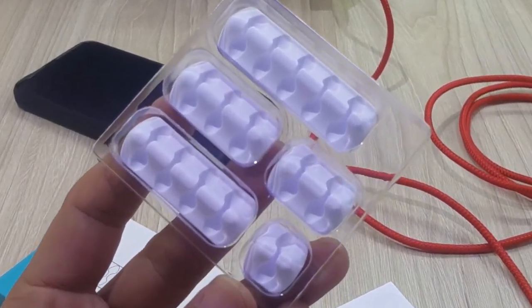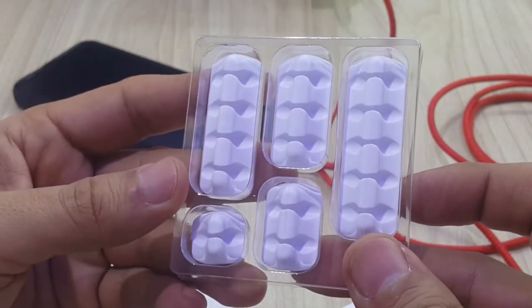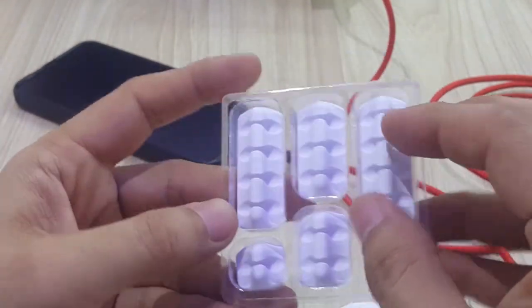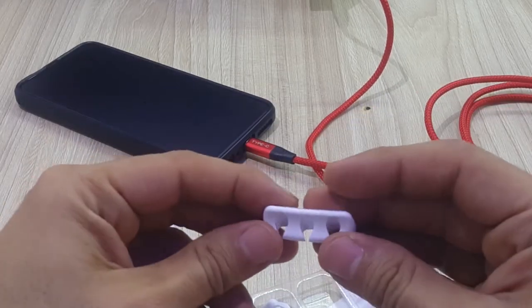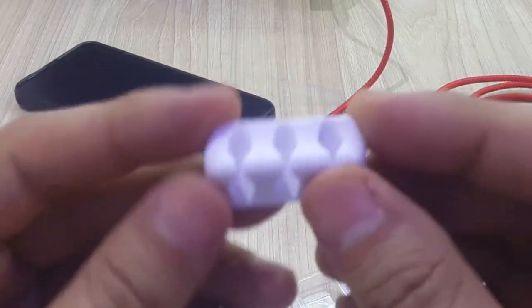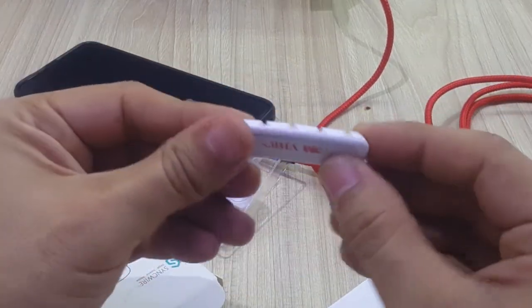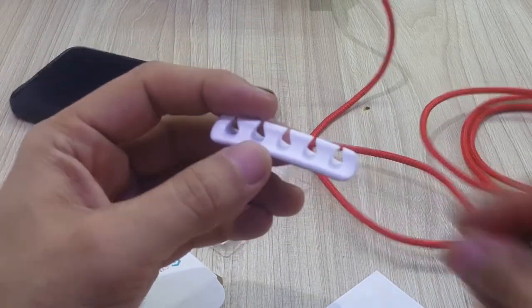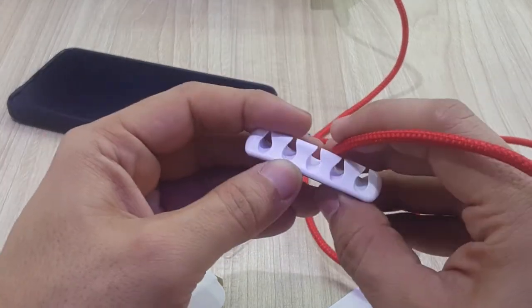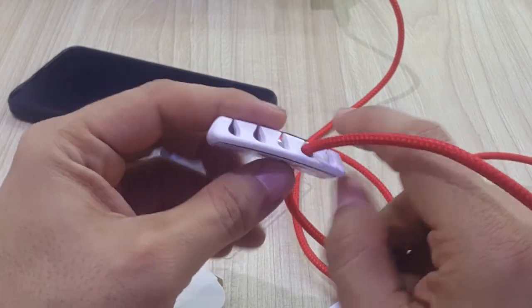They are actually not made of a hardened material — they are a little bit rubbery, which is something that helps you very much when you are inserting cables or just taking them out. I work with many networking and cabling projects on my desk, so they're going to be of great help. As you can see right here, this is the material they are made of, so it is very easy to insert the cables and of course take them out.